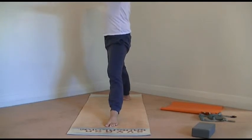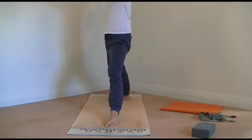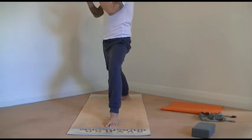Find a line of connection from one set of fingers to the other. Drop your shoulders down from your ears. Take your gaze out of your left arm. Reach back through that right arm, touch an imaginary wall with your fingertips, and with an exhalation drop into Warrior 2, Virabhadrasana 2. The idea is to drop straight in.